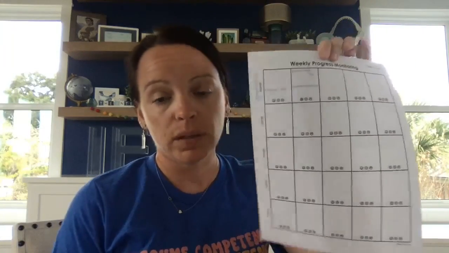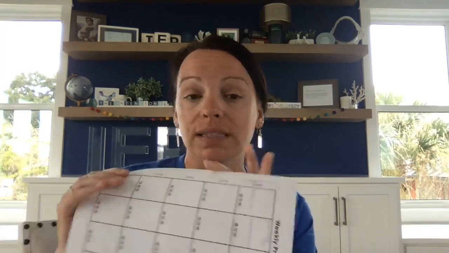Yes. So the only one that's staying with me in a file folder in a filing cabinet is the weekly progress monitoring that follows my lesson plans. All the other data sheets, if they're individual student data sheets, they'll go in their specific student IEP binder. If they're grouped, where it's a bunch of students on one, they're probably going in a file folder. I'm going to label it and I'll be able to look back through it.